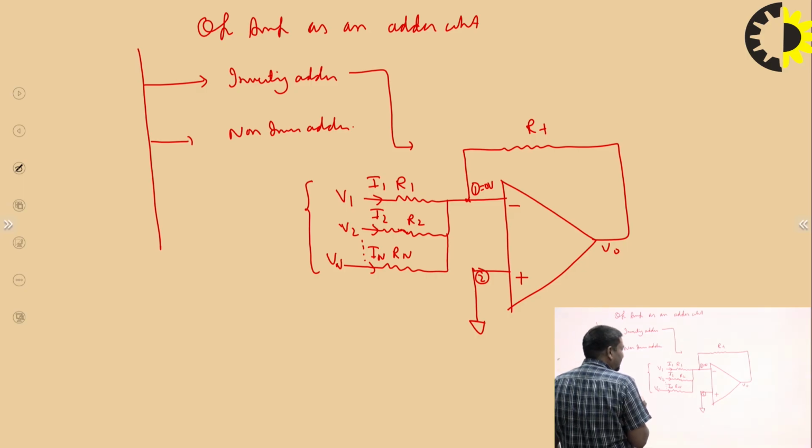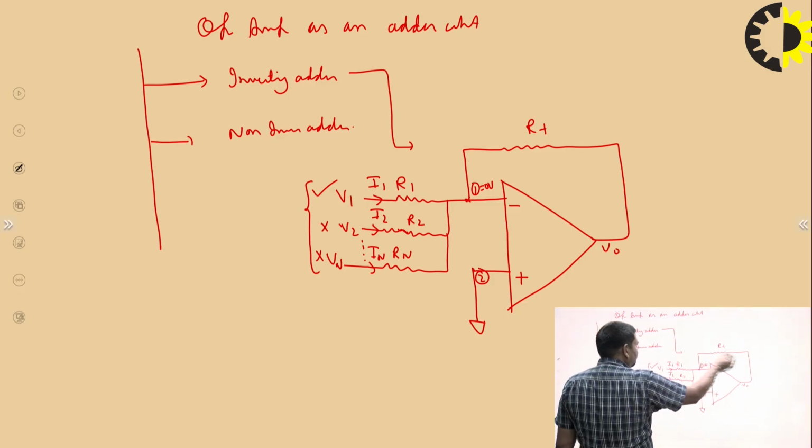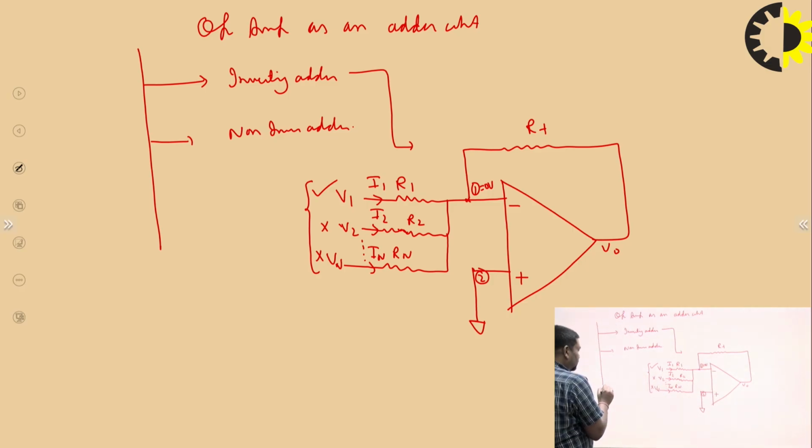That means at a time one voltage is active and the other voltages vanish. First we apply the V1 voltage and all the other voltages vanish. Then with V1 and R1, this is a simple inverting amplifier. If I call this output voltage VO1, what is VO1? If V2, V3 and Vn vanish, then VO1 is equal to minus Rf upon R1 into V1. This is equation number 1.